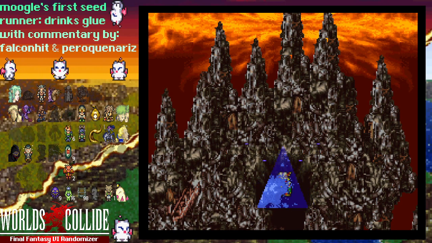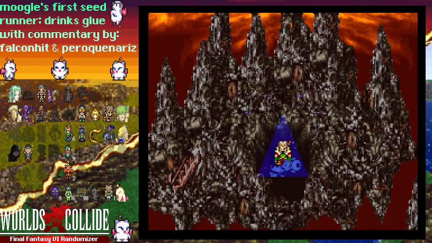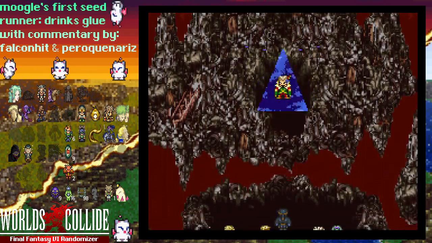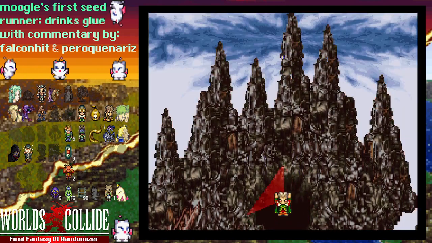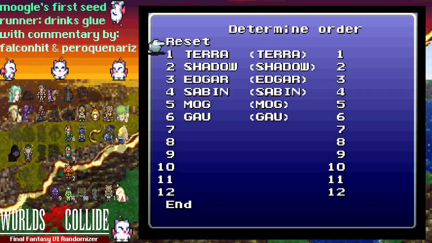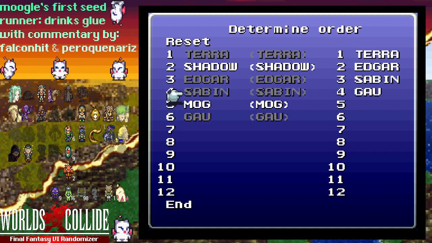All right, we're getting into the final fight here. We're gonna get a menu come up. So, ooh, menu. So what is the party? Pop quiz. So it's Shadow, Strago, Umaro. That feels good. That feels right.